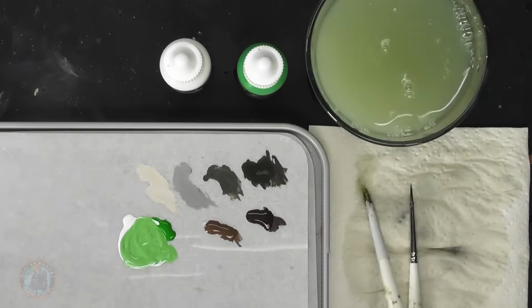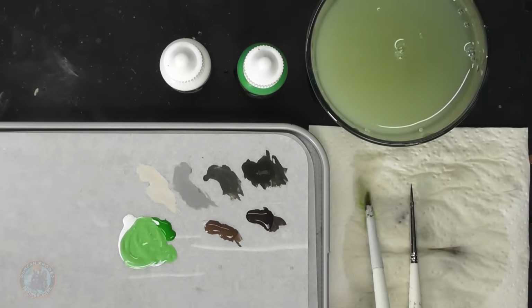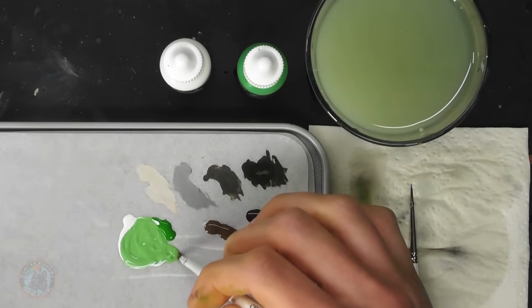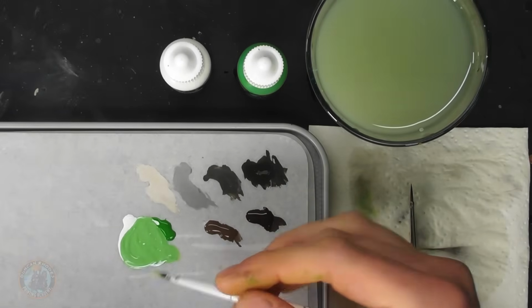And you can see I do also have my size 0 brush on hand. Now I'm going to be using that as we go. This big brush is great to get things started though, because when it comes to the barding on the steed, it's actually very open, so a brush like this is good for a lot of it.